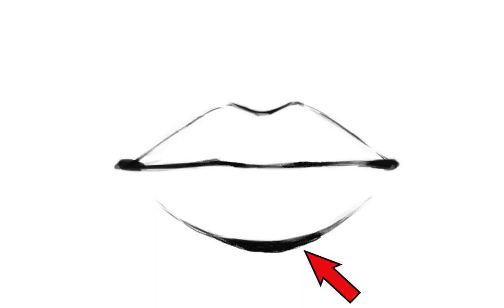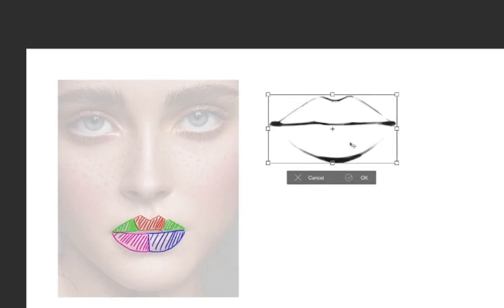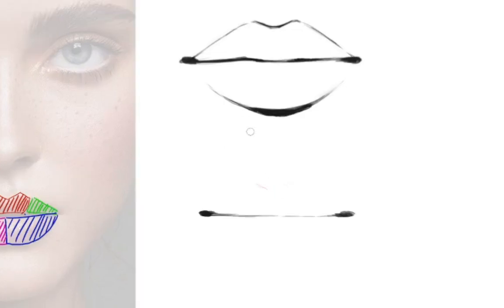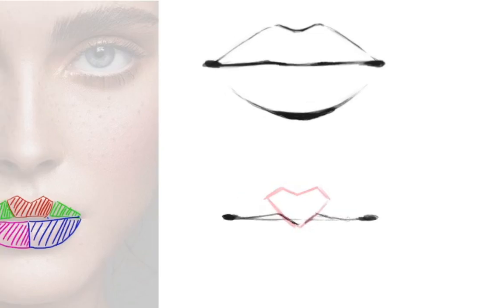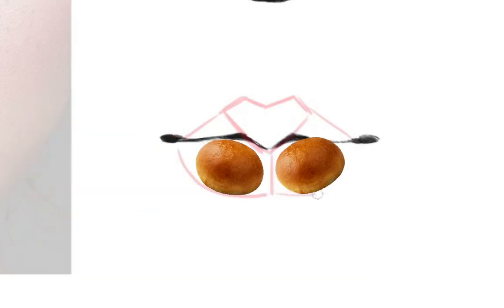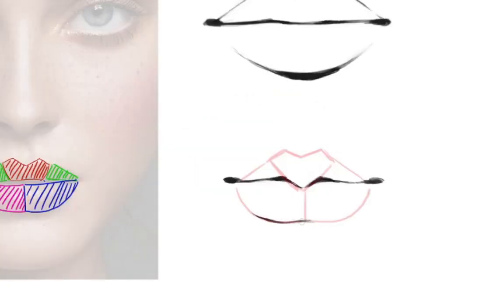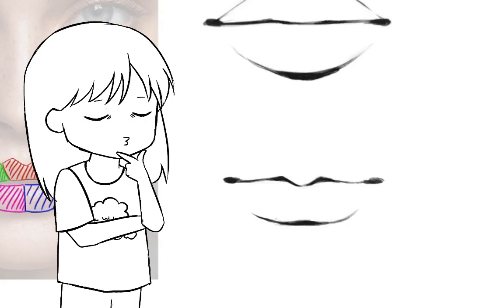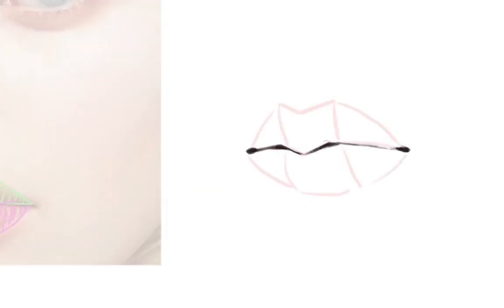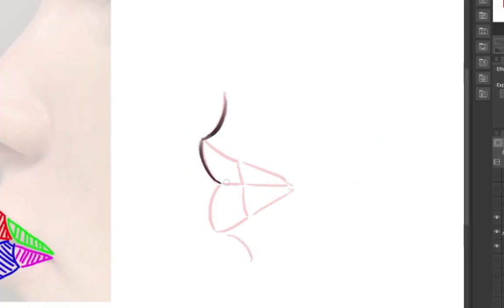Now here's the fun part — we can simplify and exaggerate the shape to fit our own art style. I alter the heart shape a little and instead of a straight line I create an M-shape, which makes the lips look more dramatic. I make it thicker in certain parts. For the bottom lip, instead of a croissant I use a milk bun as a guide to make the lips look more plump. I do not draw the upper lip line — it just doesn't look good in my art style. I do the same with the three-quarter angle; for the side view I don't exaggerate it much, just adding a tiny angle.